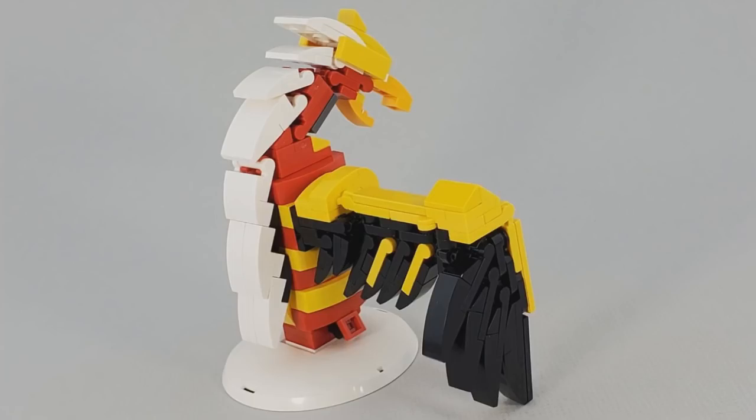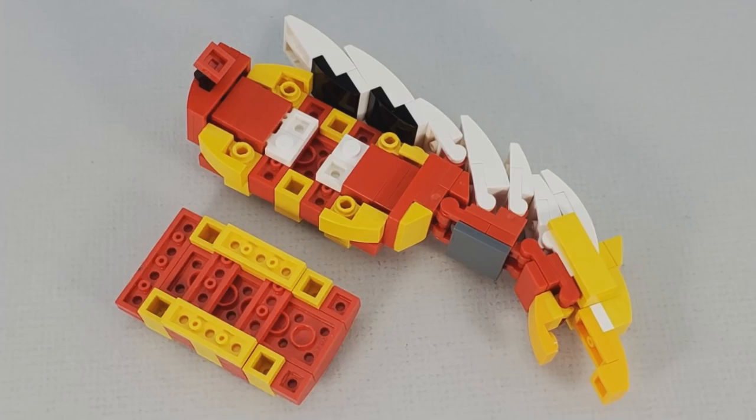Who knows? Again, I'm going to try doing some different things later on, and for now, I've taken a break from this model. Here is the internal structure of his body, and it's a little bit of a mess.